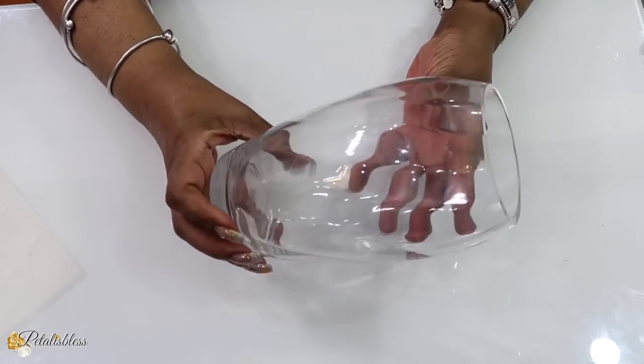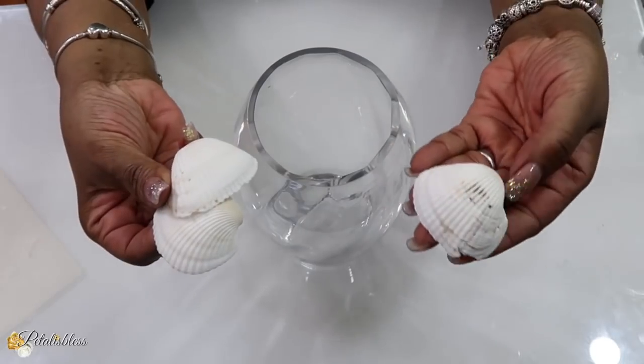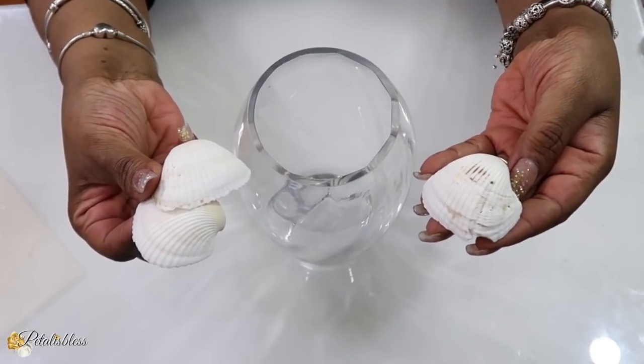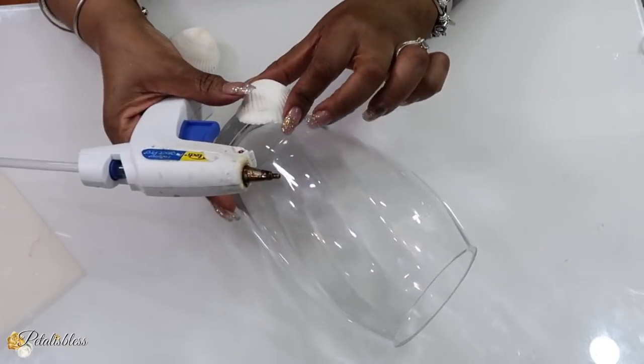Alright everyone, we have this vase here, and we are going to take our vase with these seashells, and I'm just going to use some hot glue to glue them going right around the vase.